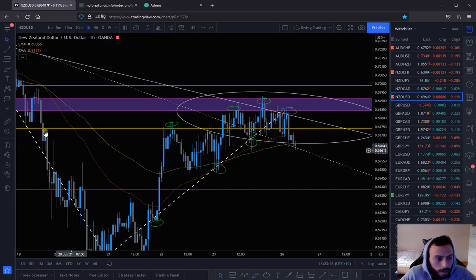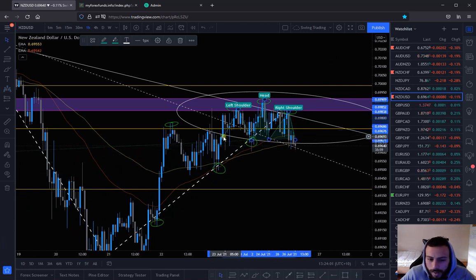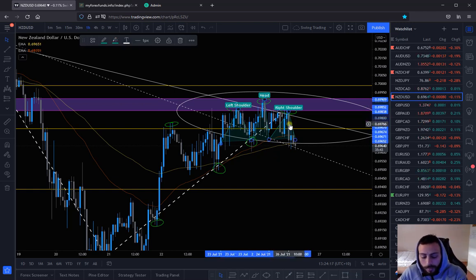I can actually draw it for you. It looks something like this. Now, not everything has to have a pattern to it, but it just tells you the story of the market. Look for a double top, look for a triple top, look for a head and shoulders pattern on the 1 hour time frame. They're the most effective at that key level, at that key area of value. And it's going to really be a good reversal signal that is going to tell you that price is failing to break out of this area. Okay, so the 1 hour time frame is all for behavior.